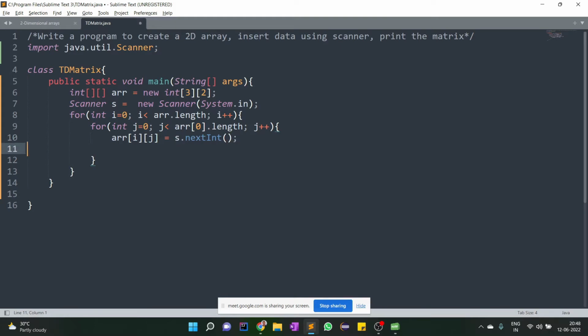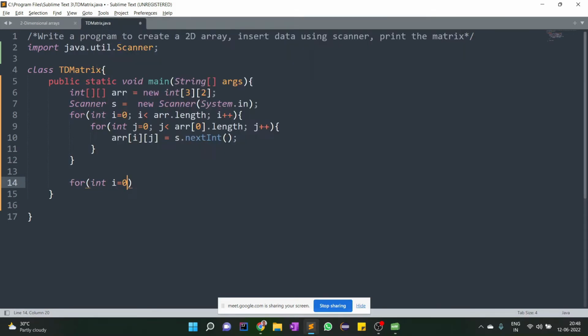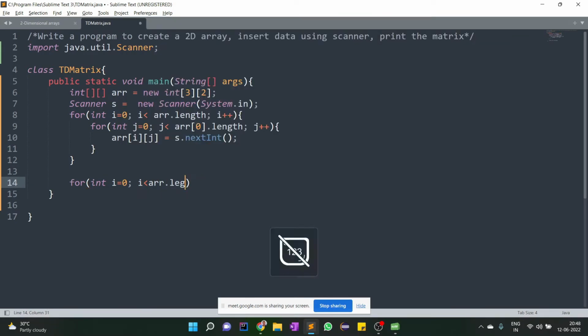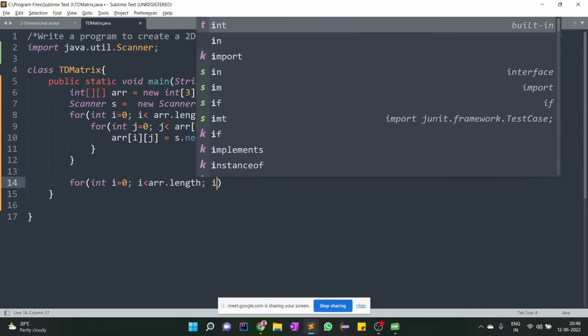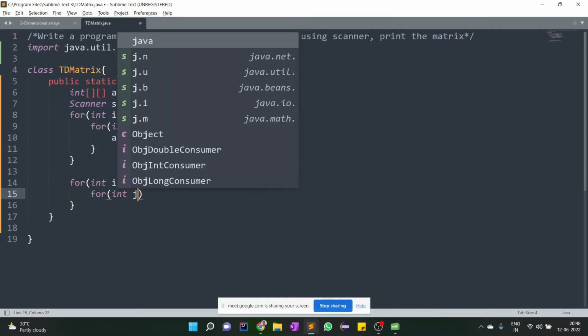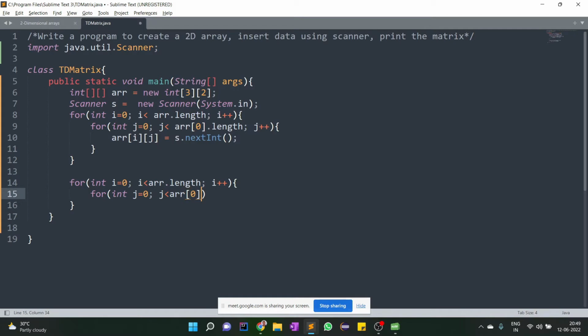That's it. I am taking the values, and once I have taken the values, I have to now print it. For int i equal to 0, i less than array dot length, i plus plus. For int j equal to 0, j less than array of 0 dot length, j plus plus.